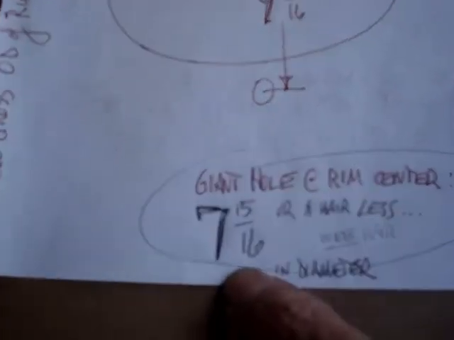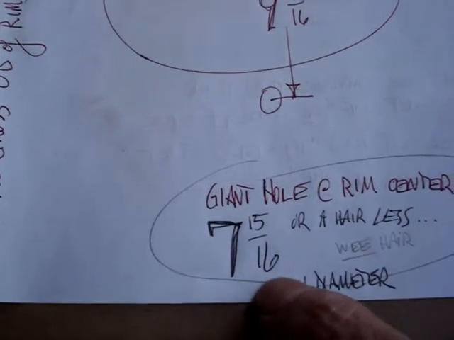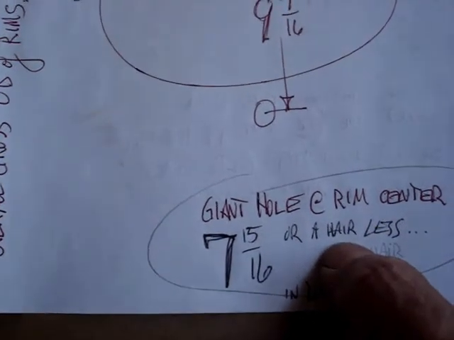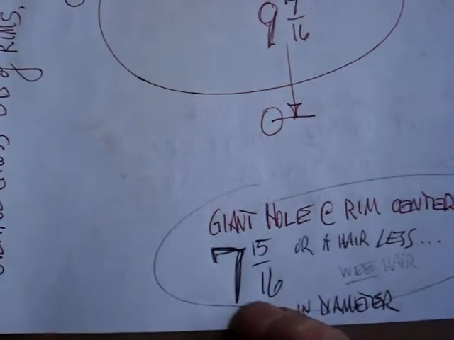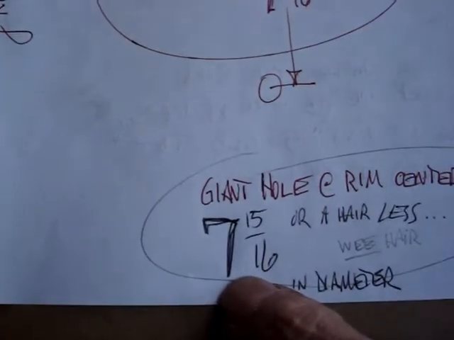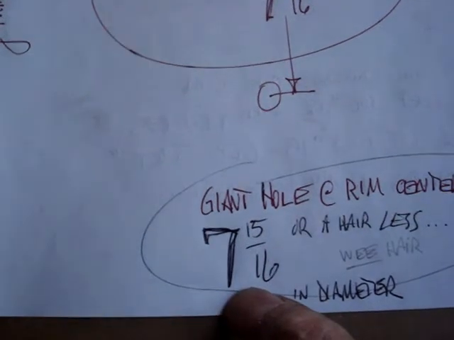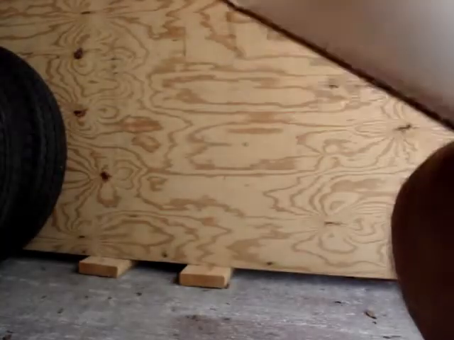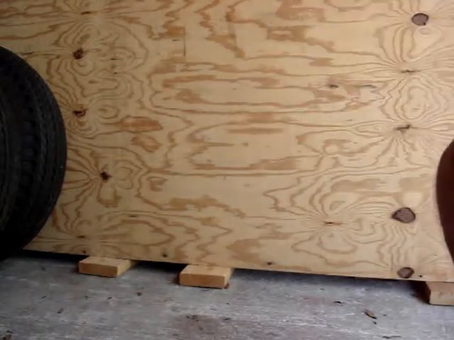On these wheels, the ones I showed you just now, is 7 and 15/16ths or possibly a wee hair less, maybe 10 or 15 thousandths, not even a 32nd of an inch less. So for all practical purposes most guys would probably measure that and say it's an 8 inch, but I'm telling you it's 7 and 15/16ths. Okay, so we got that. And that pretty much covers it for today.